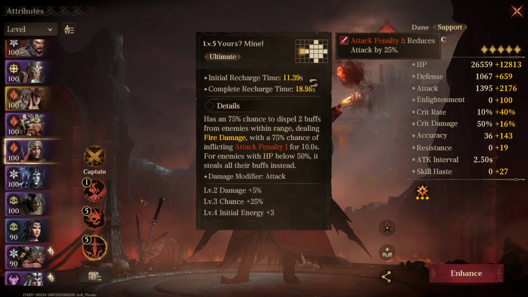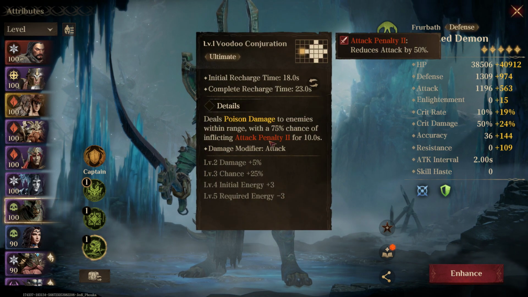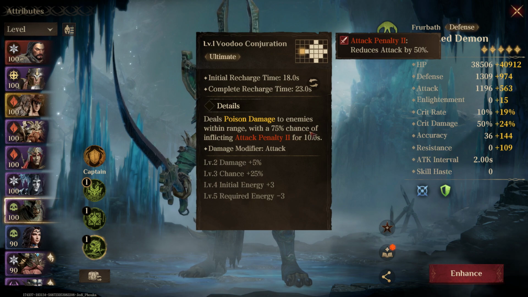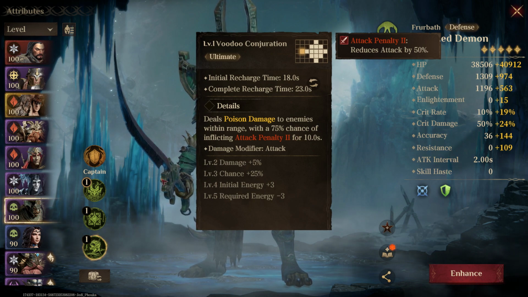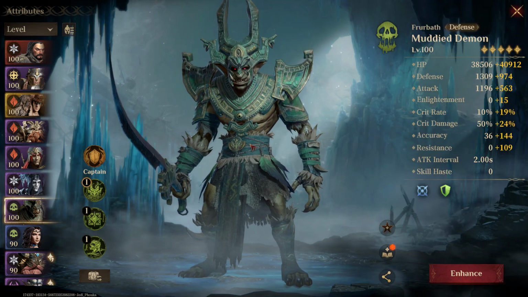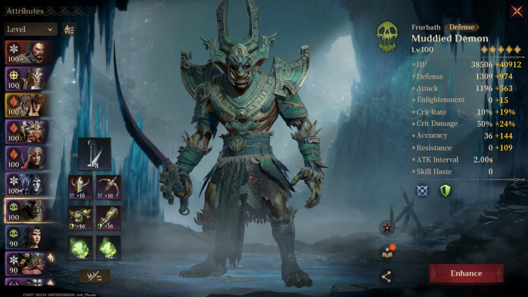Also, his decrease attack does come in handy, but if you're using Furbath, he has a decrease attack penalty, or the attack penalty 2, which is a lot better. So you could speed tune him to where his attack penalty 2 is landing a lot more consistently. I just don't have him booked, so Dane's filling both those roles while Furbath is just there to help with the heals. But that's another good option for your teams.